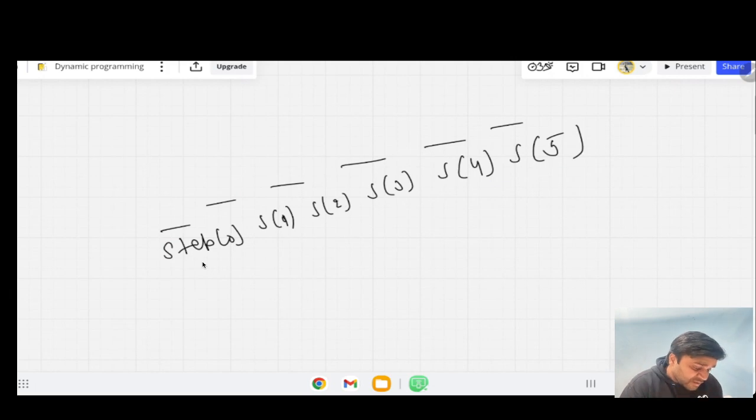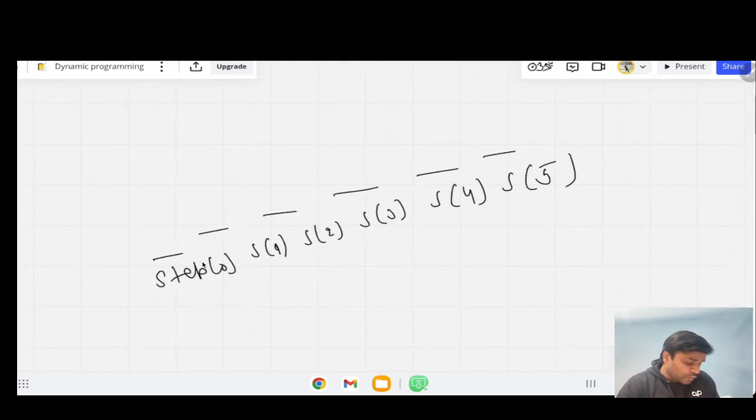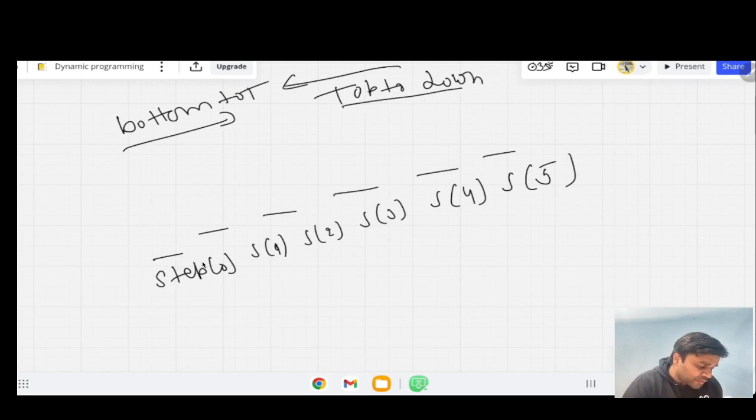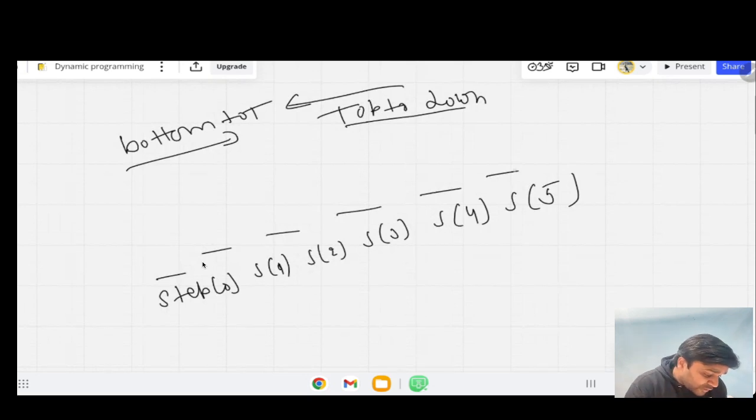Either you can go with the bottom to top approach or the top to down approach. Let's go with the top to down approach. Okay, so you have to reach this step 5.